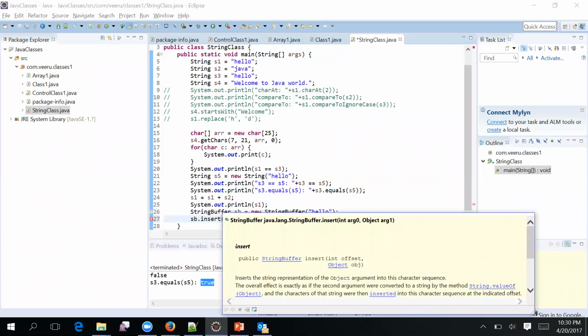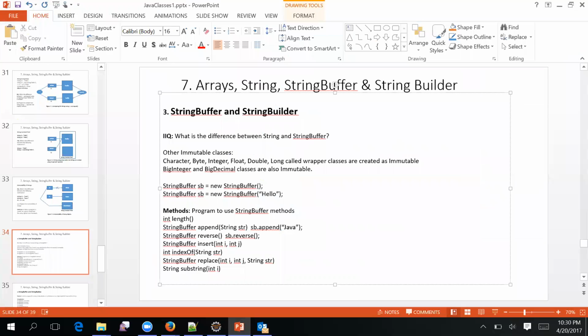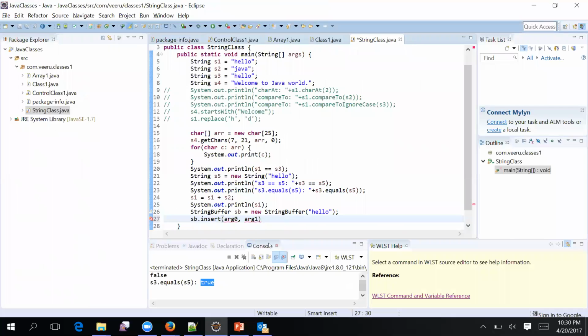It inserts the string representation of the object argument into this character sequence. Actually, it takes offset and object. I mentioned it wrongly; this is the object, obj. So if you want to insert some other string, you can mention something like s1 and here 0.